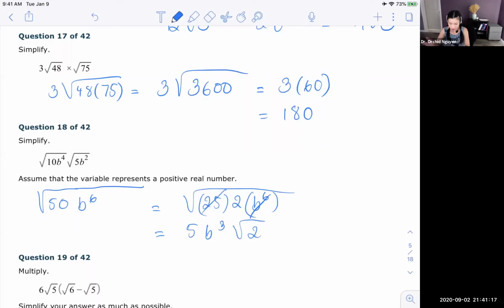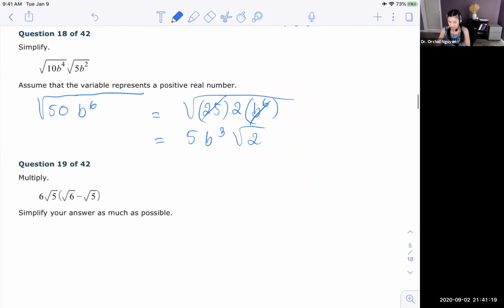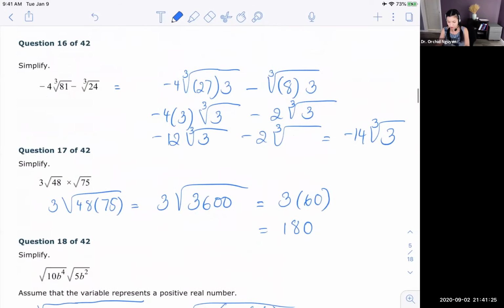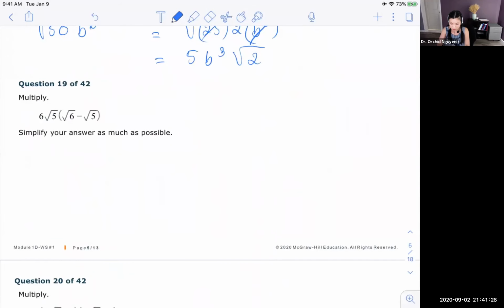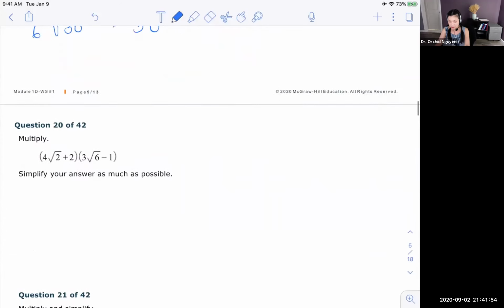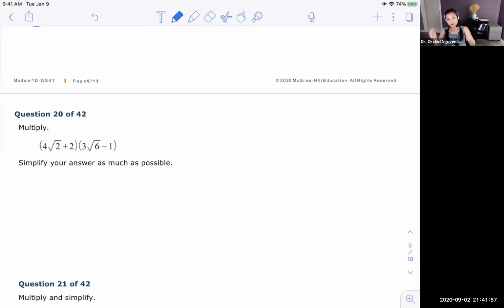All right. Let's try to multiply the monomial by a binomial. So you can just distribute. I'm just going to distribute. So I ended up with 6. 5 times 6, 30, minus 6. And then square root of 5 times square root of 5 is just 5. So we have minus 30 like that. And we're done. You can't really simplify square root of 30. So we're done. Okay, so for something like this, we simply FOIL.